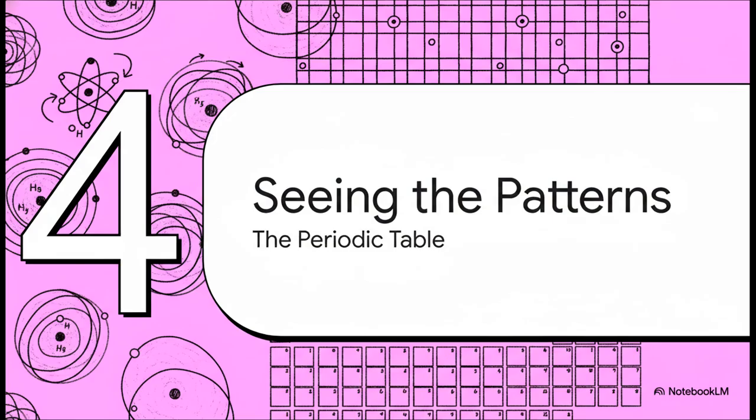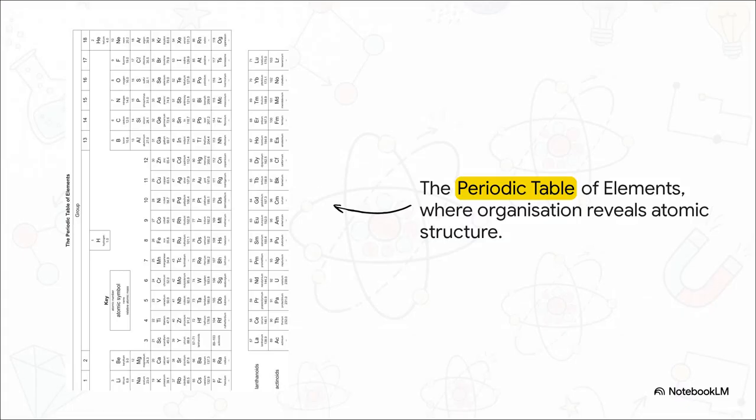And it's this exact kind of evidence, these predictable, massive jumps in energy, that gave scientists the proof they needed for the shell structure of atoms. The whole concept is visualized perfectly in the most iconic chart in all of science. I mean, just look at it. The periodic table is so much more than a list of elements you had to memorize in school. Its whole design, the rows, the columns, the blocks, it's a direct map of the atomic blueprint we've been talking about. It's the ultimate cheat sheet.